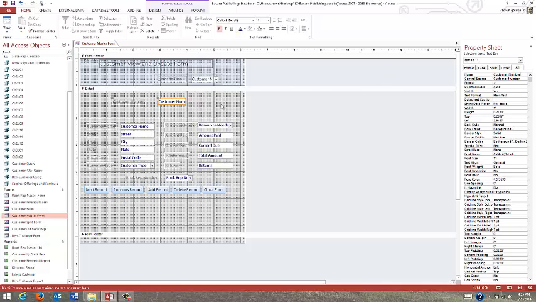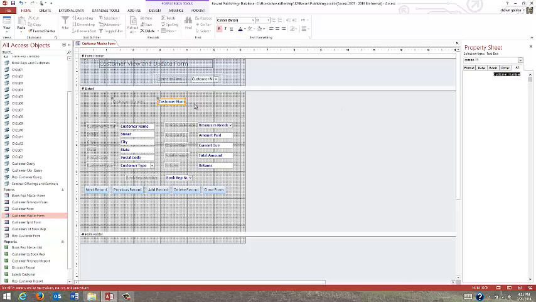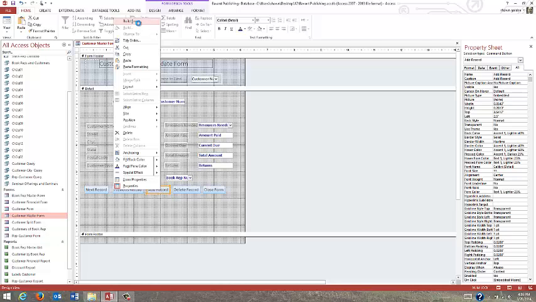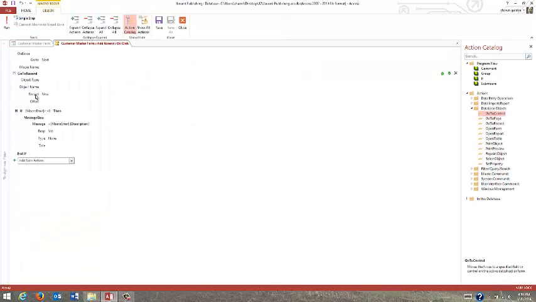Remember how your naming convention is. However, Access is probably going to help us when we actually do the coding. We're going to do something like that very shortly. Under the Add Record button, if I right click and go to Build Event, it brings up the code for that button. Now, do you need to know this necessarily? No, but if you've taken any programming classes, some of this will look a little bit familiar.